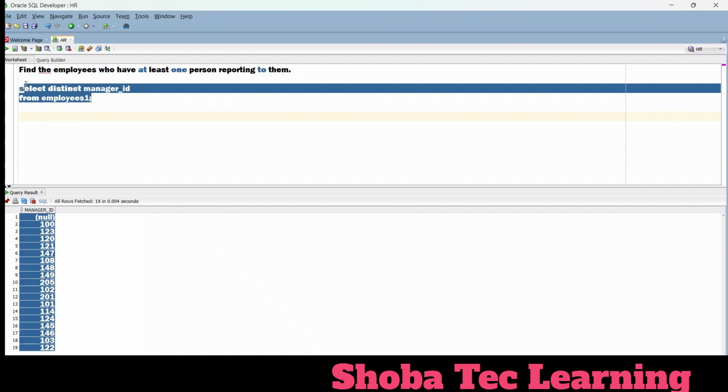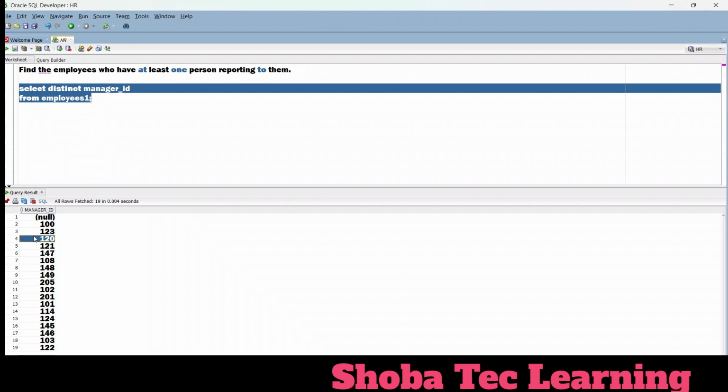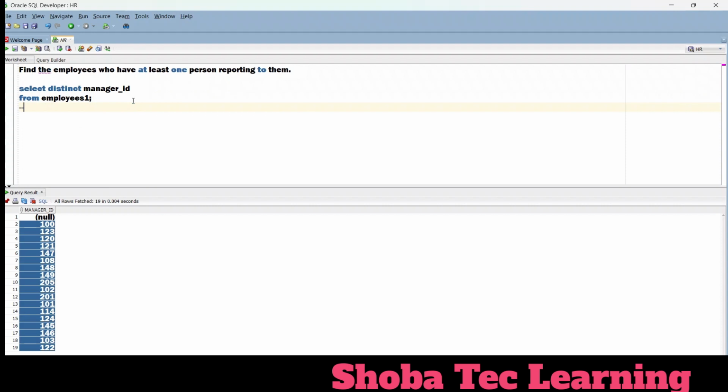Now we have taken the manager ID. When we execute this statement, it shows a single column and multiple rows.